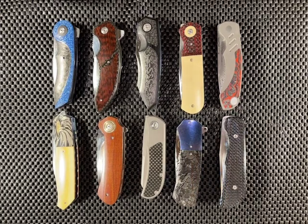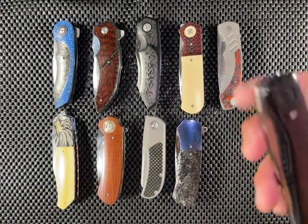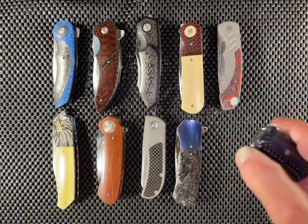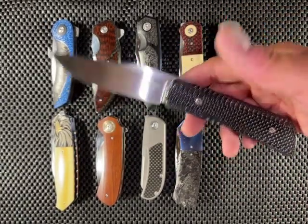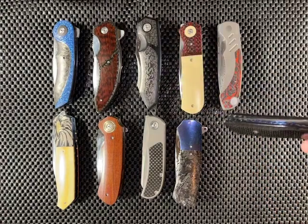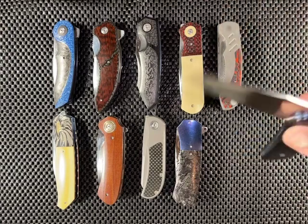I had spoken with Deathsworn. He makes his washers out of brass, and I don't know if that makes a difference as far as the action on it, but the way this knife was built, as far as the action, you cannot tell at all that this knife runs on washers only, because look at that. No ball bearings, just washers only.